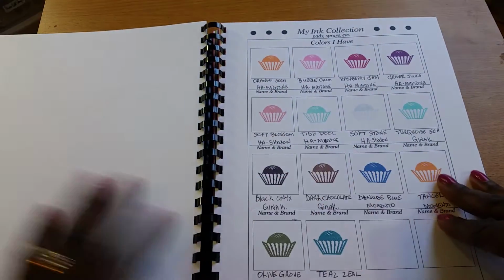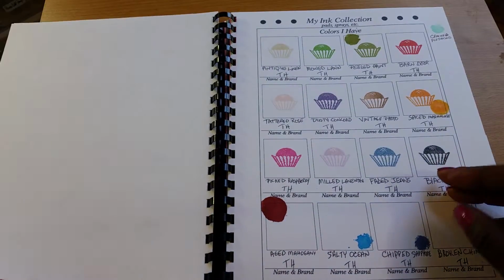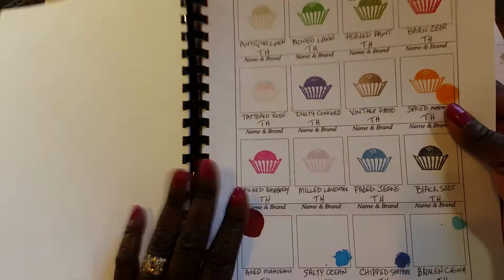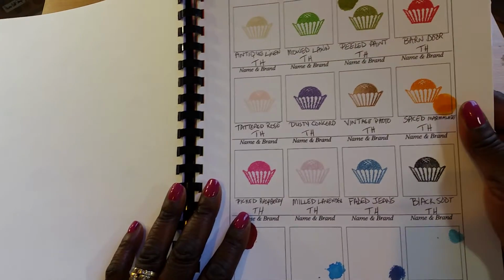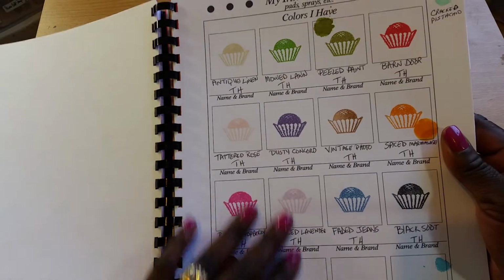But I took a whole bunch of these and put them in here because I do have a lot of inks. And what I also realized is I have a lot of inks that I don't use. So this process also is helping me to decide what I can get rid of, or what not to buy any more of, and that kind of thing.